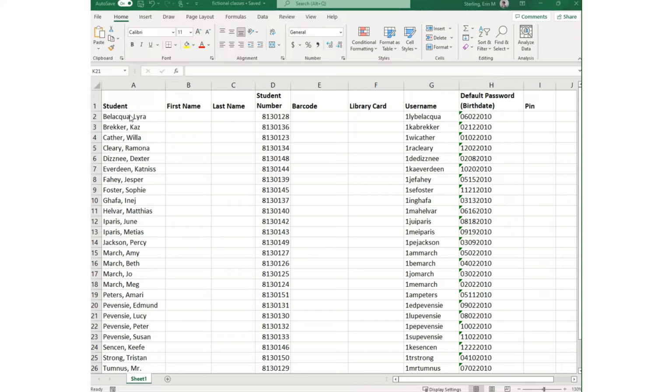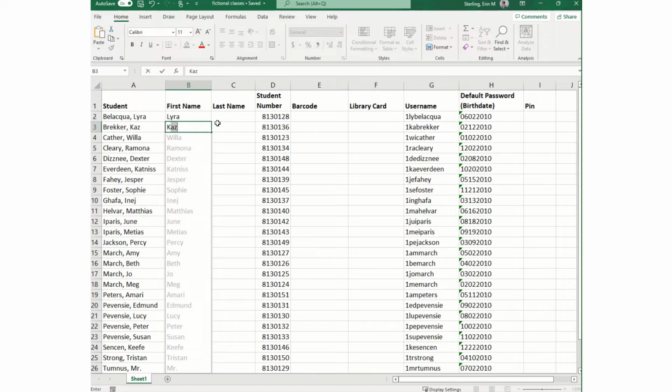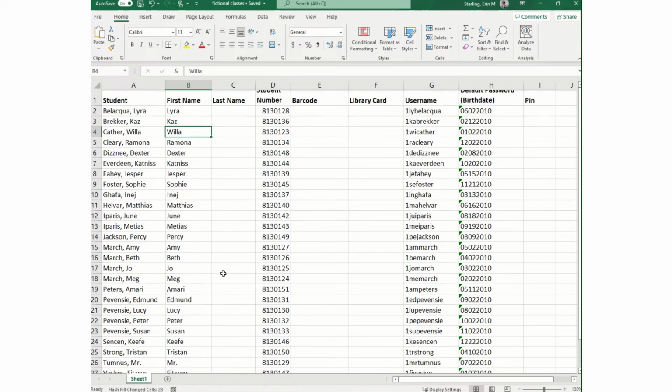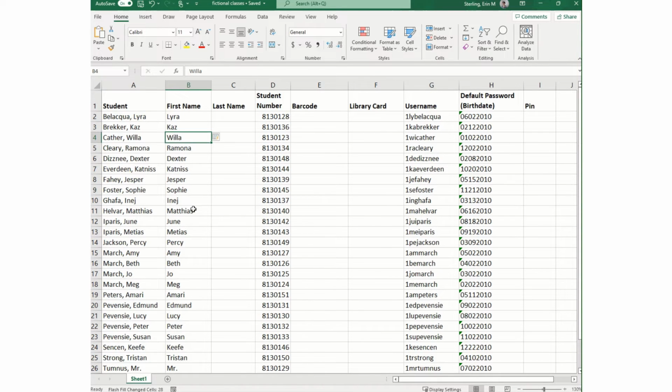Okay, so these are fake accounts. I would never share real student data. So fake names, fake numbers, etc. It comes with names listed as last name, comma, first name, but I wanted to separate it out. I was just playing around and I put in the first name, then I went to the next, and then all of a sudden it put in these ghost names of exactly what I wanted. And if you hit the down arrow, it just automatically fills it in. So now it filled in all their first names.